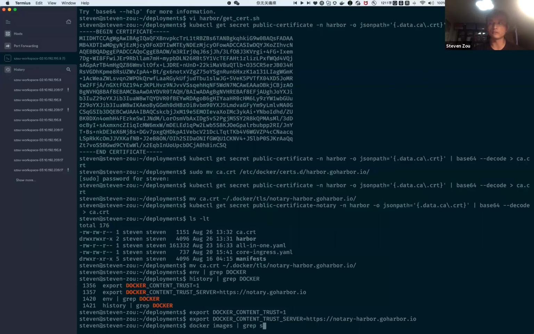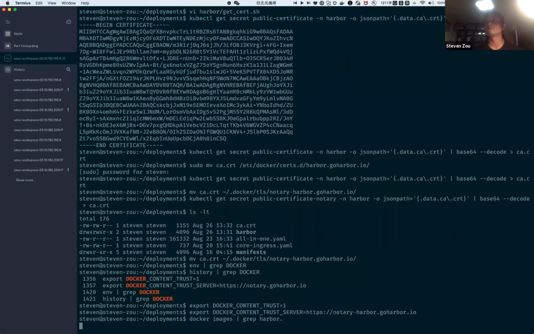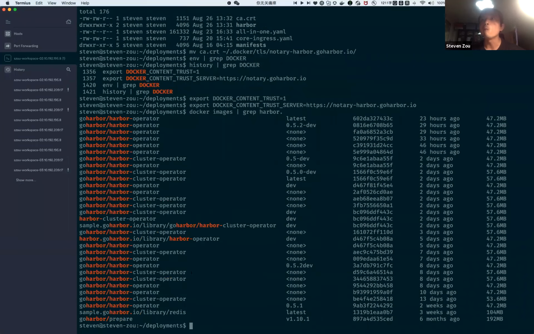I think it's, sorry, it's Harbor. I push this one. Docker push.